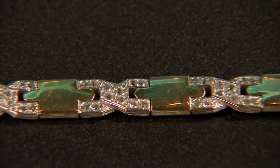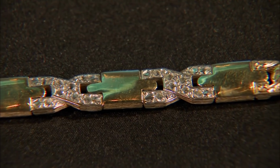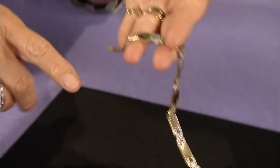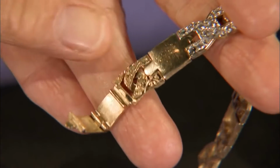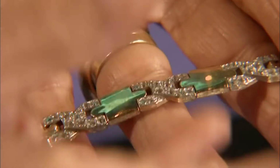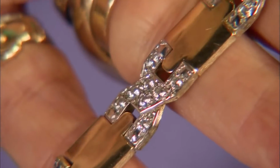Okay. And how long ago did you buy it? Oh, it must be about 5 years. 5 years? So for 5 years it's sitting in a box? In a drawer. And you never wore it? No. It's quite peculiar that it has yellow gold on the ends. Was it ever extended? No. Because the rest of it is in white gold, but the two ends are in yellow gold, which is quite strange. Unless it is all yellow gold and the top has been rhodium plated, to give the look of white gold where the stones are set.